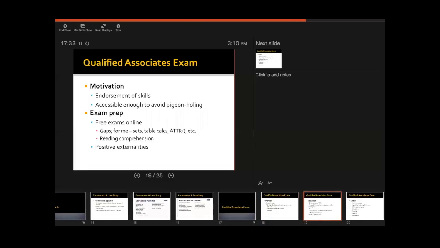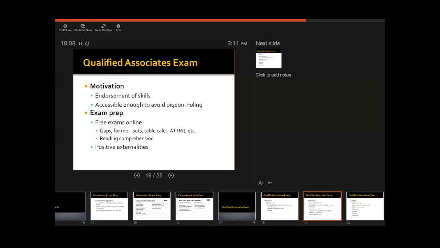My motivation for taking this was, I had, at this point, been working in Tableau for about 2 years, and I just wanted kind of a rubber stamp to say, hey, I know what I'm doing. But also, it wasn't advanced enough where I would feel like I was pigeonholed into just doing this work, because I find that I do my best in terms of sitting between the people who supply the data and the clinicians who do the medical work. And I didn't want to just be sitting in a corner doing dashboards.